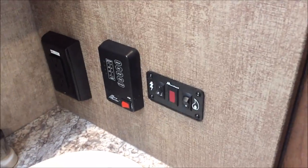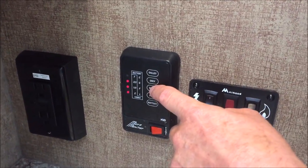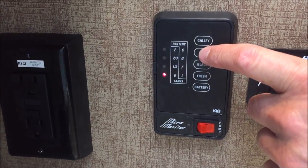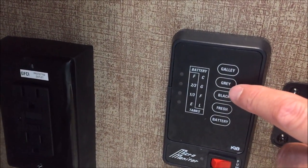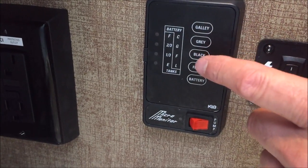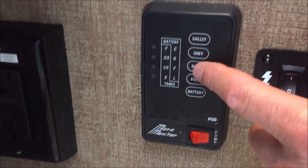I have an alarm set twice a week to empty my black water tank. It usually results in the tank being about three-quarters full. My gray stays empty because the gray in this case is the sink and the shower, and I leave that valve wide open. I use the galley — the kitchen — as the gray water to flush out the black water lines.